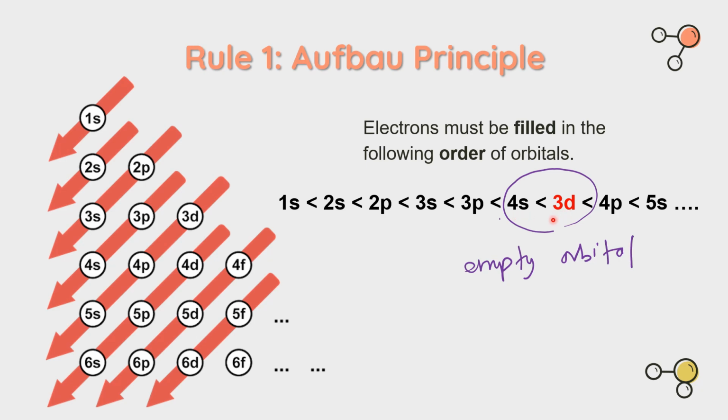Okay, so why is it so? We can answer this question by looking at this arrangement. And also, do you have to memorize this arrangement? Is it difficult to memorize this arrangement? To answer that question, let's see this image. Here we have different types of orbital. For the first energy level, we have 1s orbital. For second energy level, we have 2s and 2p orbital. For third energy level, we have 3s, 3p, 3d orbital. And for fourth energy level, we have 4s, 4p, 4d, and 4f orbital.